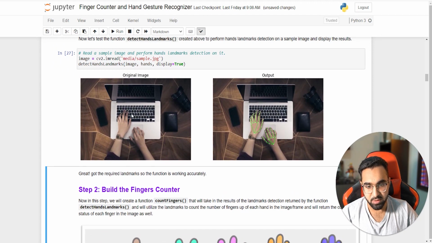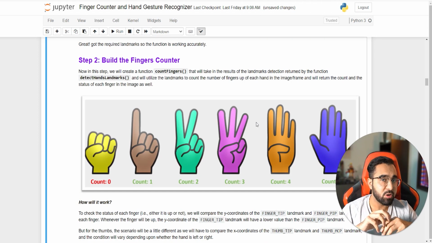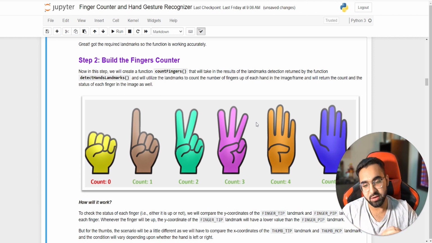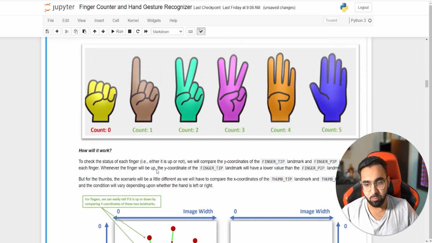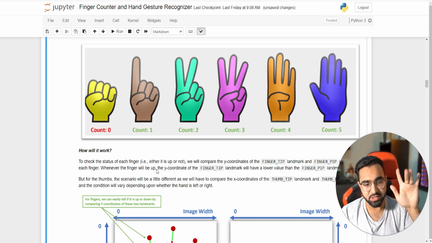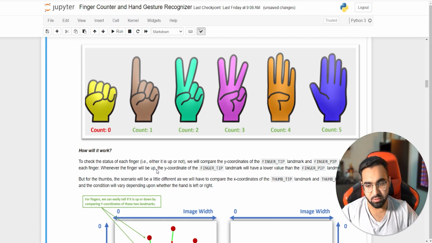This is the original image, and once I've detected and drawn the hands, this is how the result looks. In this step, we're going to count the number of fingers that are raised by the hand, and we're going to do this for the right hand and the left hand, both simultaneously. This is how it will look. If you do this, the hand will be detected, but it will count as 0. So this is 1, 2, 3, 4, 5. And obviously this is also 3, and this is also 3, and you can do this. This is also 3. So this is how this will work.